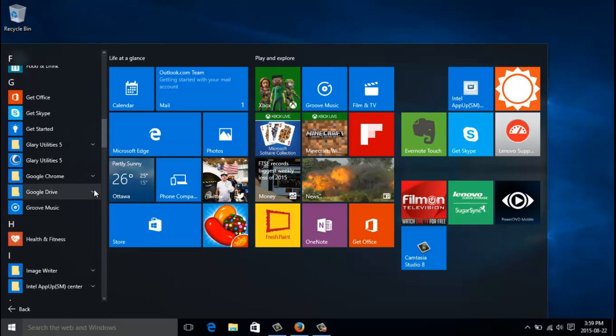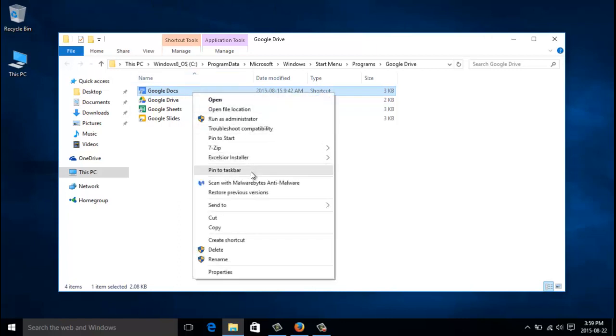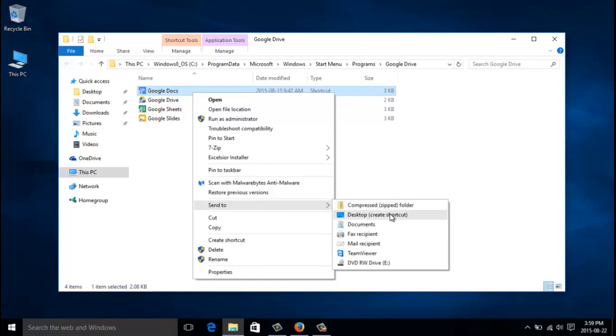Okay, and then from these, if you want, you can go in here, right-click on these, and then you can add them to your start menu, to your taskbar, uninstall, run as an administrator, and if you open File Location, it'll bring up the program, and then if you right-click on it, you can send it to, and then the desktop. So that's how you can put icons on your desktop. Same as the way you did it in Windows 8 if you had Windows 8.